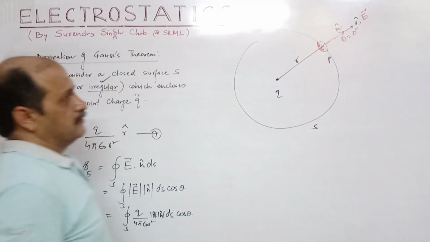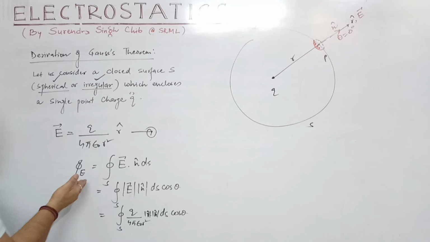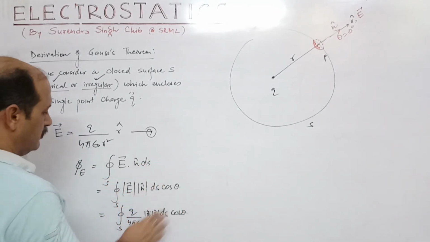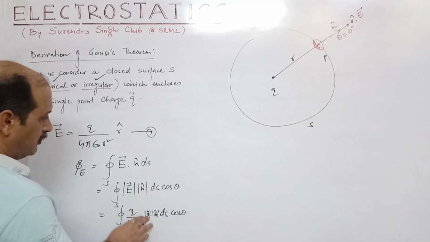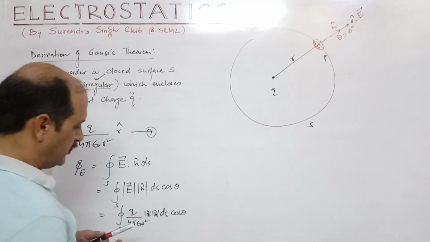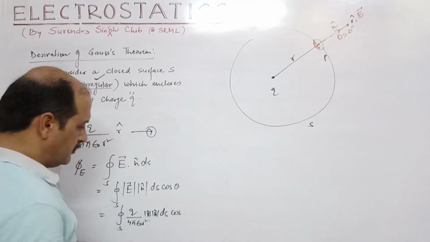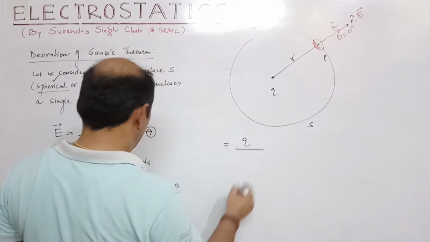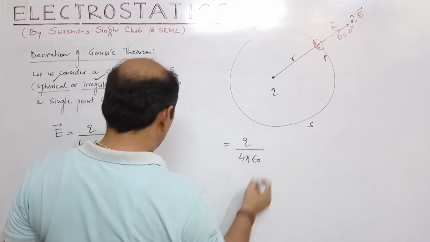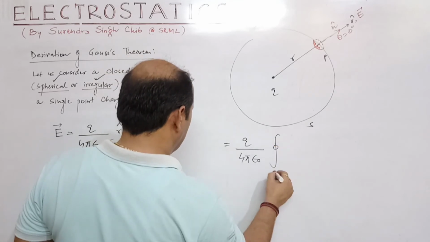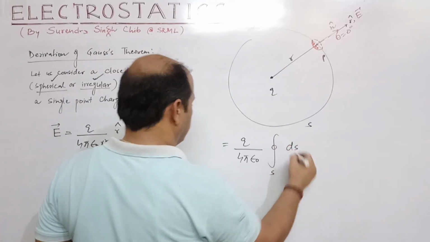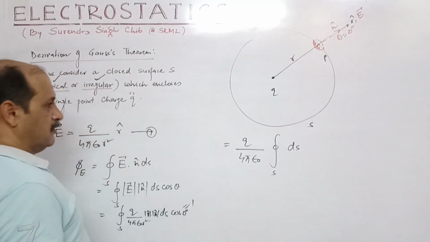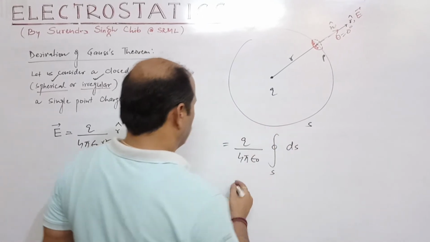0 degrees. So see, again using that formula, flux is E dot n cap ds, mod of E, mod of n, ds cos theta, q upon 4 pi epsilon, or mod of r, mod of n, ds. What is cos theta here? Theta here is 0 degrees. So what's the answer? Take the constants outside: q, 4 pi epsilon naught, and the surface integral of ds. What is the value of cos theta? It is equal to 1. So only ds remains, and integrate it.